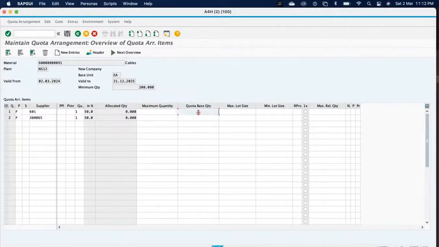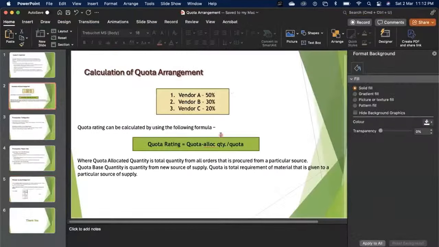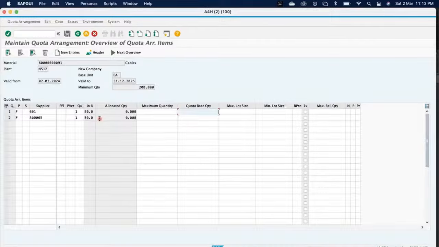How the quota base quantity you can input for calculating those details. You can see quota rating equals quota allocated quantity by quota base quantity. The quota base quantity is the quantity from the new source of supply. So after procurement started, if you are adding any new source of supply, the base quantity will be updated. When you're testing, you can understand those things even better.